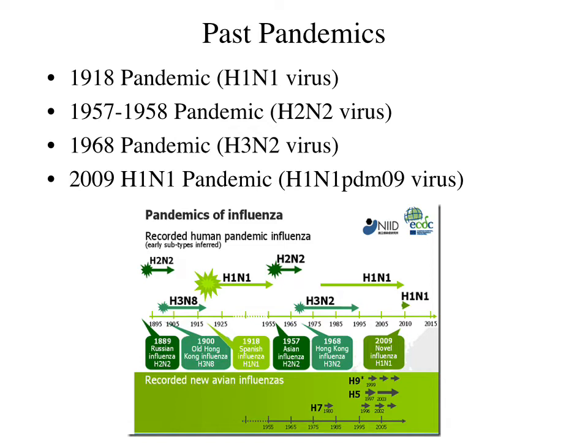This H2N2 virus was comprised of 3 different genes from an H2N2 virus that originated from an avian influenza virus, including the H2 hemagglutinin and the N2 neuraminidase genes. It was first reported in Singapore in February 1957, then in Hong Kong in April 1957, and then in coastal cities in the United States in the summer of 1957. The estimated number of deaths was 1.1 million worldwide and 116,000 in the United States.